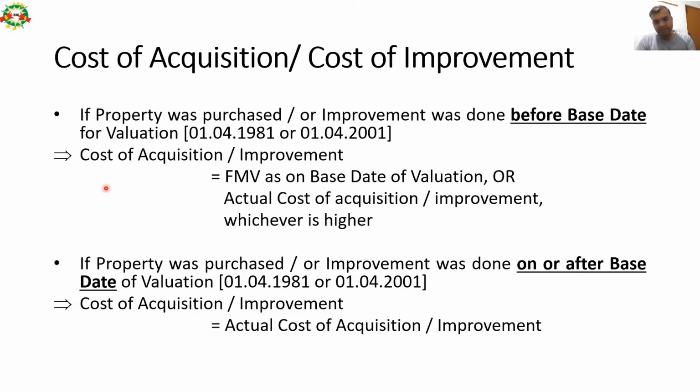If property was purchased or improvement was done on or after the base date of valuation, which is 1st April 81 or 1st April 2001, based on the previous slide discussion, in those cases the cost of acquisition or improvement will be equal to the actual cost of acquisition or improvement. So here the fair market value concept will not work. Whatever is the actual cost of acquisition, that we have to consider as the cost of acquisition. Please note down this thing.